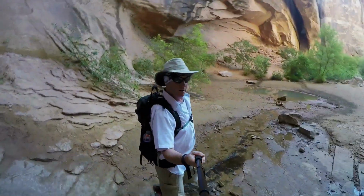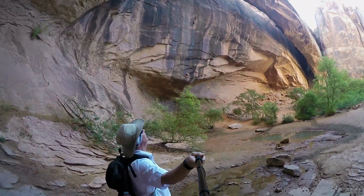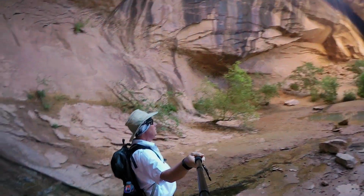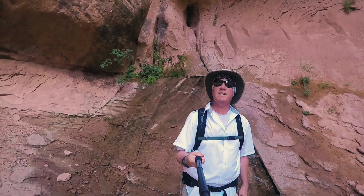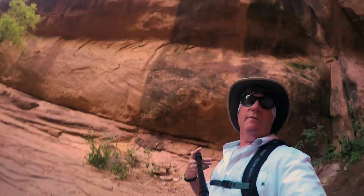So, all right. Again, that's the last look at the arch. There's a footbridge. I think there's a technical term for it. Reminds me of the other one, but I'd say it's a prettier area. It's nice and shady in here. Again, you could put a camp right over here. All right, gonna head on back and try to hook up with Jane in about a half hour or so.